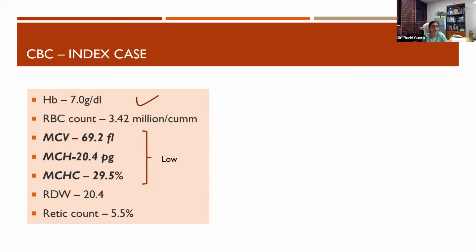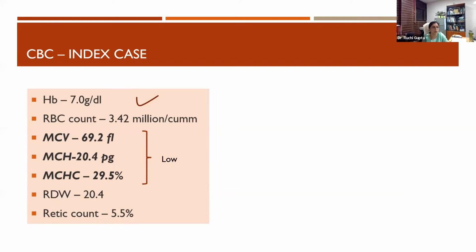So suppose this is the index case, coming back to the case who was a 3-year-old child with anemia and abdominal pain and so on. So he is anemic. There is almost moderate to severe anemia with a hemoglobin of 7 gram per deciliter. The RBC count is kind of normal, or I would say slightly elevated. And again, here we have some microcytic hypochromic indices. The RDW is high and there is some degree of reticulocytosis.